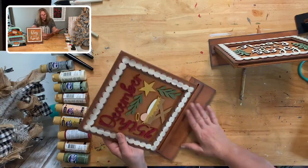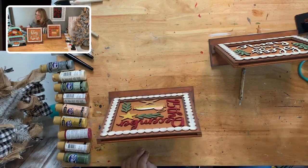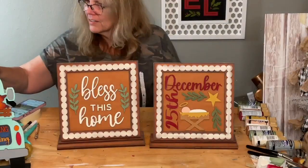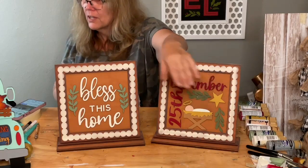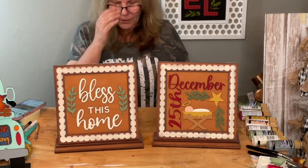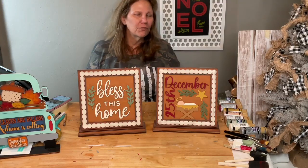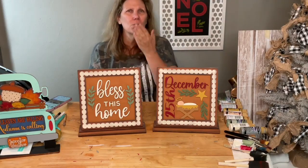Let me put it into the base — this part leans back a little bit. There we go! What do you think, guys? I think these are super cute! I love both of them. I love the simplicity of 'Bless This Home' — no shading needed. All right, I gotta go — I have to pack the rest of my truck and grab breakfast. Tomorrow is Wednesday and I have to work the craft show, but I don't have to be there till nine so I'll be here for you guys in the morning. Love you all, have a wonderful day!